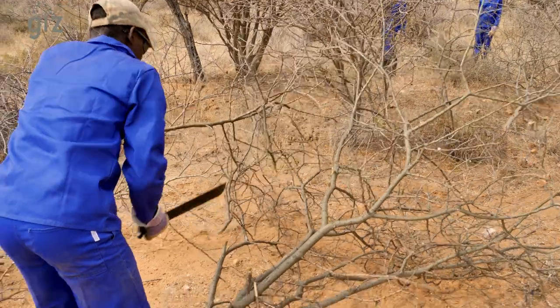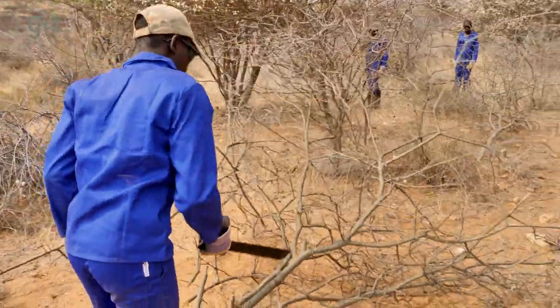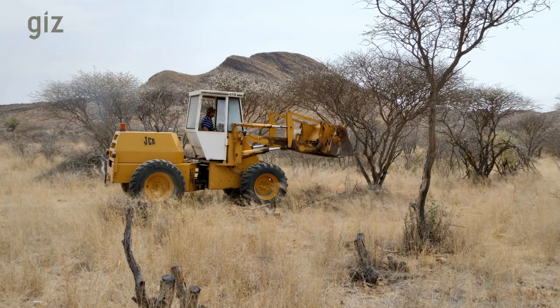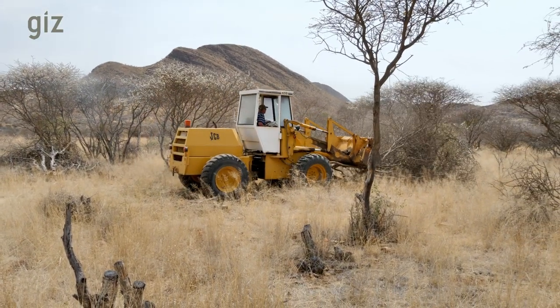Very importantly, you harvest in the green time — the twigs must be green. You want thin twigs, less than 25 millimeters, with leaves on. If there are flowers and seeds on, even better. There are a lot of ways to harvest. The old axe and panga way is probably the cheapest. We have tried chainsaws and brush cutters. What we use at the moment is a front-end loader pushing the bushes over, and then workers go in with pangas and cut the small sticks.